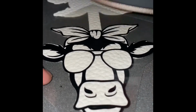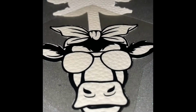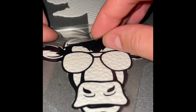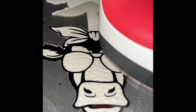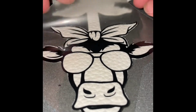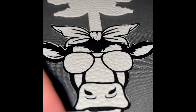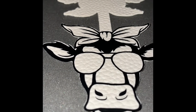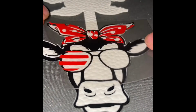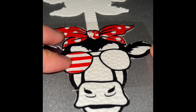And I don't press very long or very hard. I just gently press over it and slide around, and then whenever I peel, I roll. That way you can see if any vinyl didn't stick down to your fox leather, but you don't want to heat press too long or too hard, but you want to press enough. And because we're layering, this is going to get several presses, so I'm not worried about it being pressed too long or not long enough. So now I'm going to lay the red layer down.